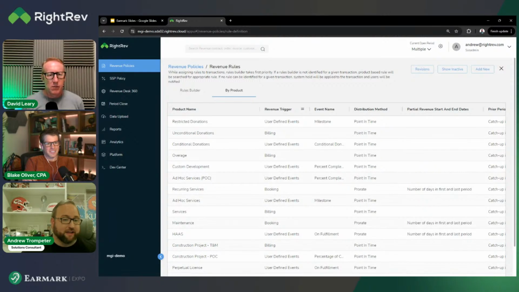We additionally have what we call bundle configuration, or I like to use the term bundle explosion, where we can take that single parent product and explode it into multiple child products with different revenue treatments for each of those. And we can do that all through rules-based automation. That's amazing. It feels like you've thought of everything. We're getting there. We definitely have some things in our roadmap that we're looking to roll out, but we feel really good about what we can offer.